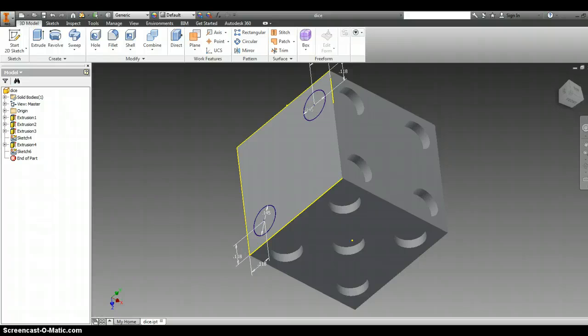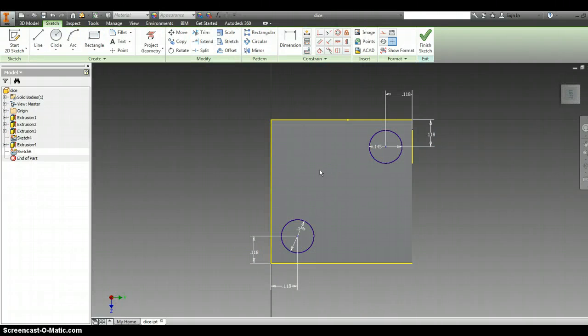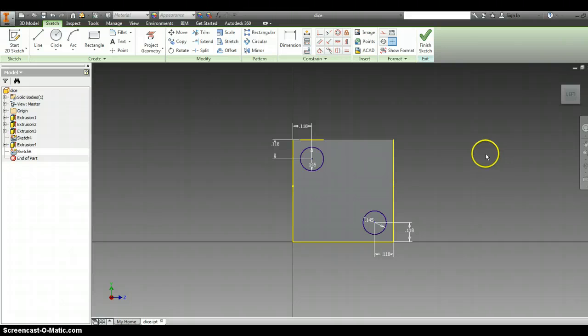Okay, so say I have to come back the next day, and I am going to go back into that last sketch. The way that you know that you're on the sketch that you need to be in, notice how it changed color when I put my cursor over sketch 6. I'm going to click on sketch 6, and it gave me a variety of options. This last one says edit sketch, and that just opened this sketch up. Notice it is still tilted. I'm going to turn this again so it's the correct direction. Okay, so now I'm in the sketch.